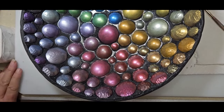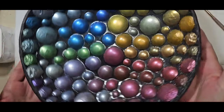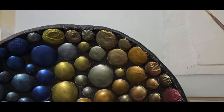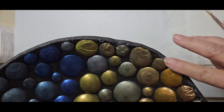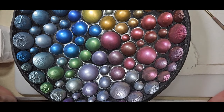Hello, everyone. I hope you're doing well. I'm back. I've got the bowl all sanded around the edges, and I think it looks pretty good. See that bad area? The big dent was right here. But hopefully I can cover that up and make this look gorgeous, because the colors are stunning. I love the colors. So let me tell you what I'm going to do.